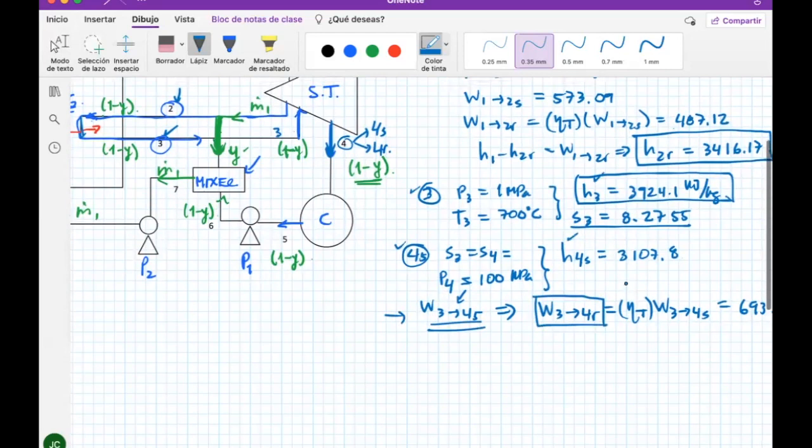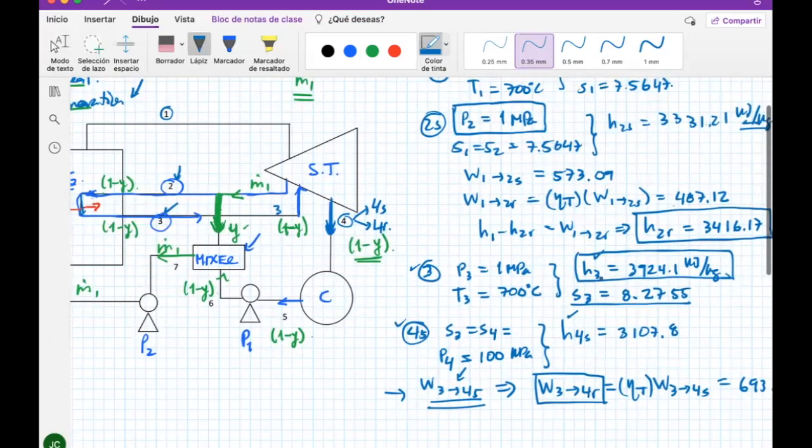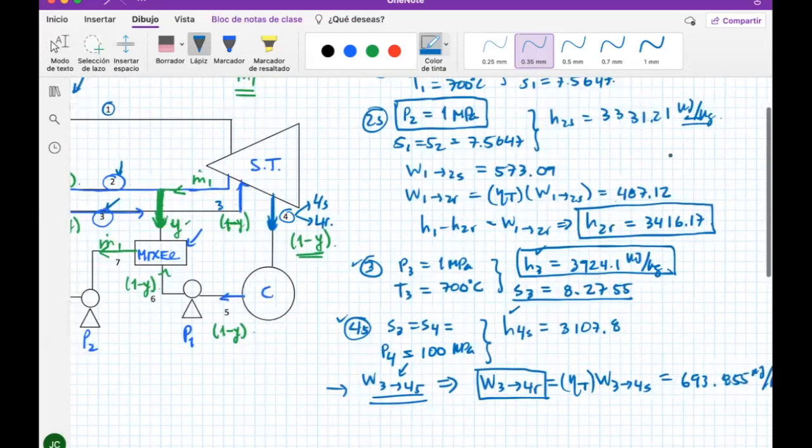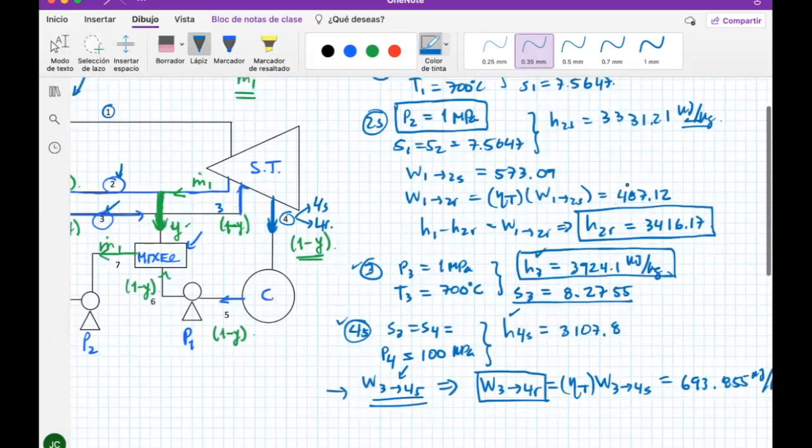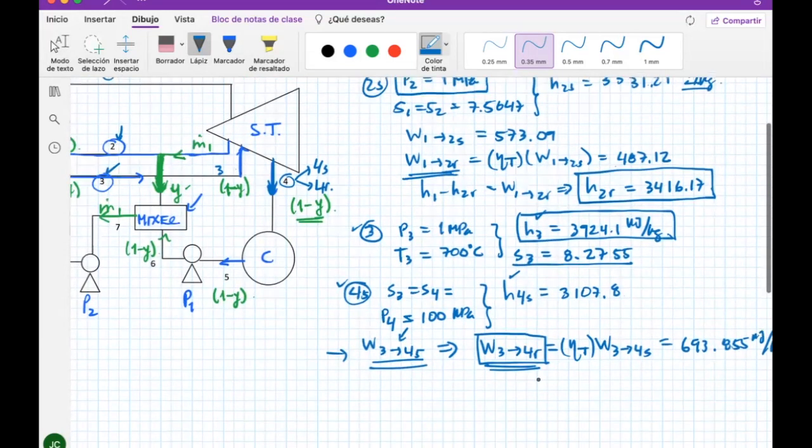because that's what I'm going to use later, okay? So if you notice, I have already got the first part of the real steam turbine work going from 1 to 2, and the second part which is going from 3 to 4 in the steam turbine, okay? Both of the real parts doing that.